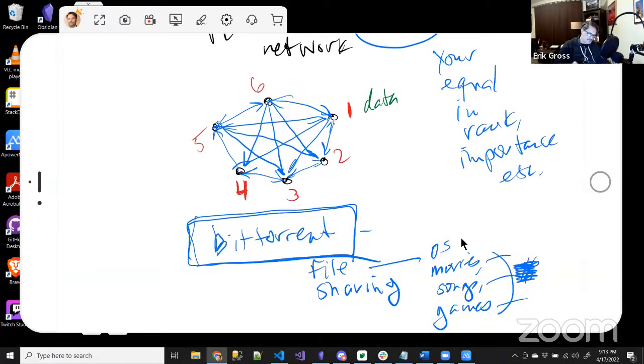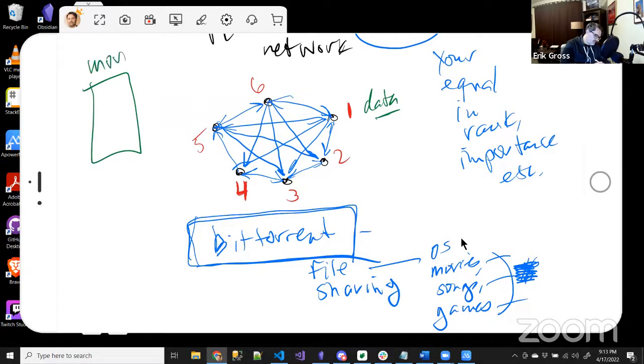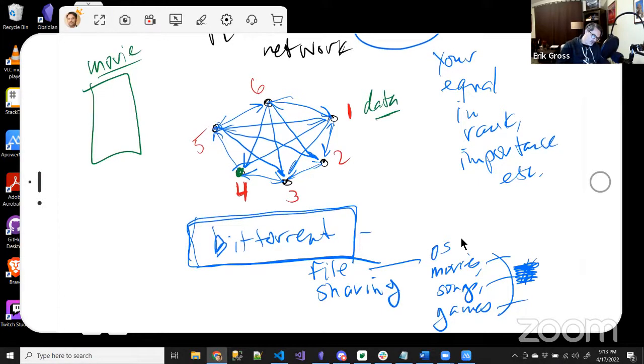What they do is this. Let's start to use green here for a moment because we mean data. Let's say that the data is a movie. Now, let's say that we have 3 people, because these computers are owned by people, and every single one of them owns this movie, and it's on their computer. Now, let's say that the person who owns computer number 2 wants to have that entire movie.